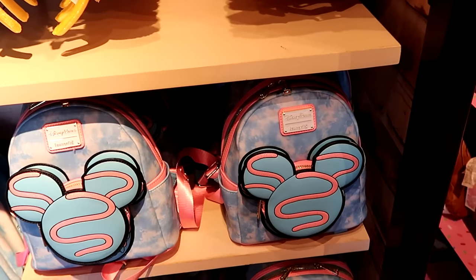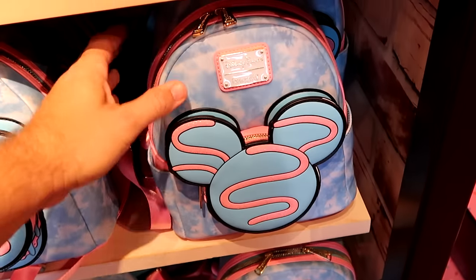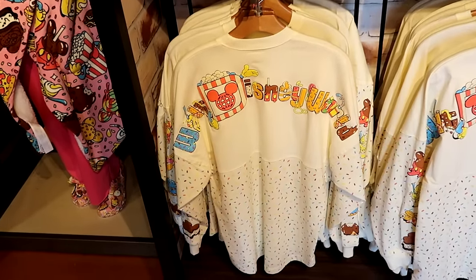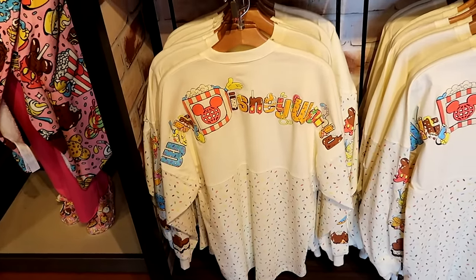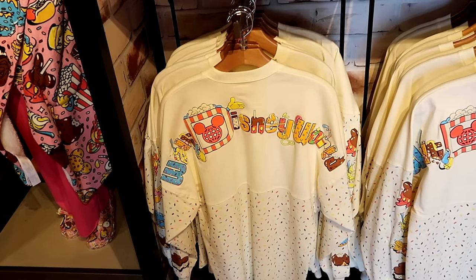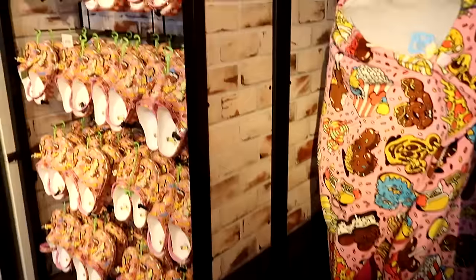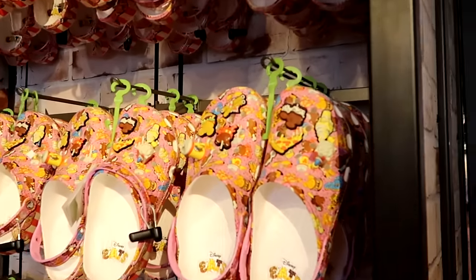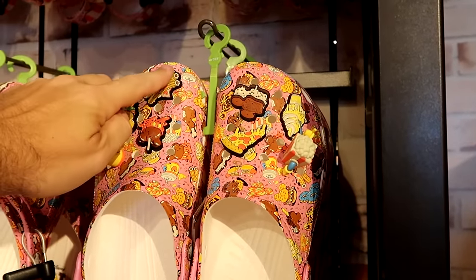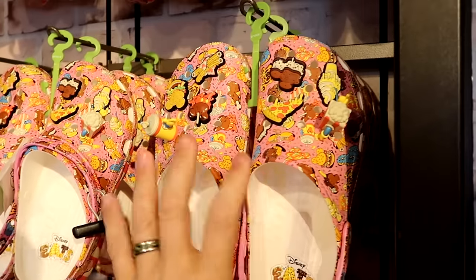They still have some of the Disney Parks Loungefly bags matching this entire collection — that one is $88 with the huge Mickey macaroon on the front. Another fun Spirit Jersey from the Disney Eats collection is loaded with sprinkles, has Walt Disney World lettering, and features a bunch of different assorted Disney snacks — from popcorn to Dole Whip to churros to turkey legs — for $80. They also have the matching pair of Crocs for $69.99 with the Disney drink jibbitz, Mickey cheeseburger, churros, pizza, and it says Disney Eats on the inside with that stripe pattern on the bottoms.